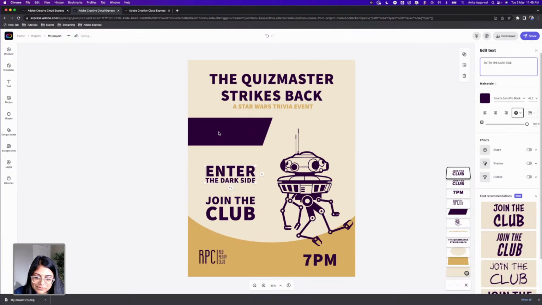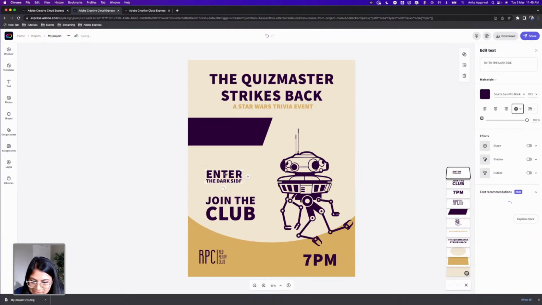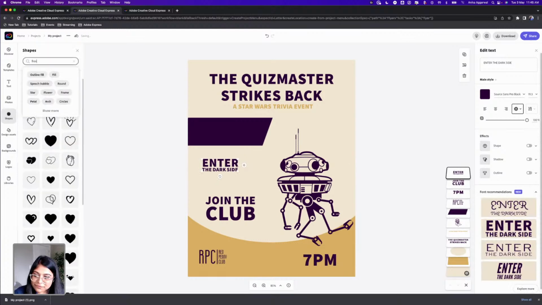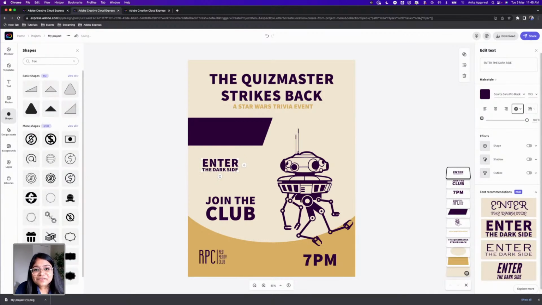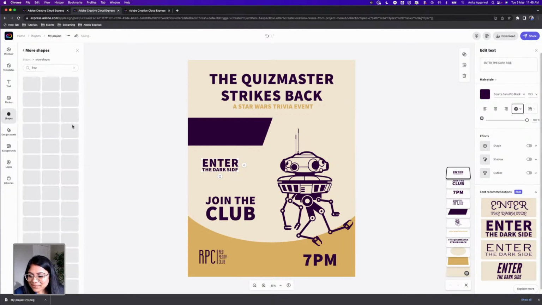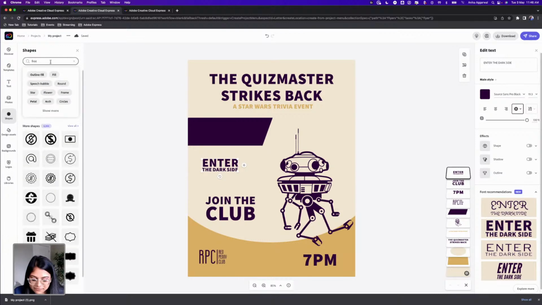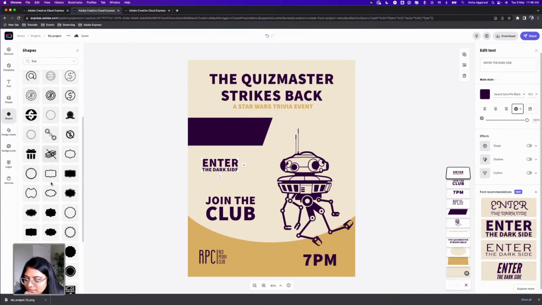I'm sorry for the typos. If I can do that, one second. Let's put this here. And then I'm also going to go here and find a free shape because the Jedi enter free. So I'm going to find a shape here which is free, and this is going to be no entry for us. So let's go ahead, write free again and see what we find here.